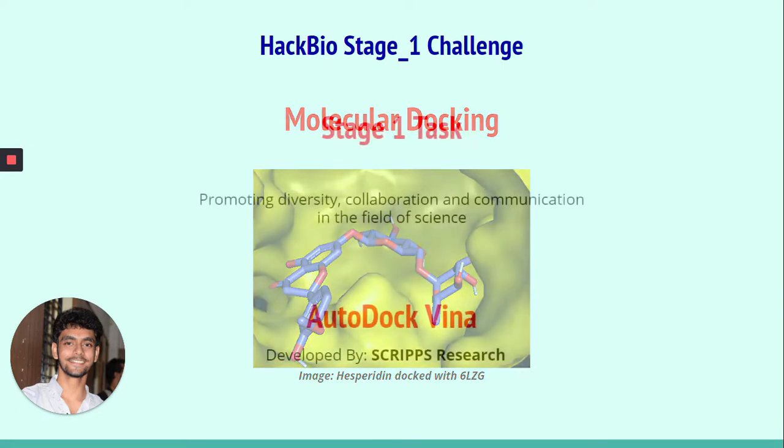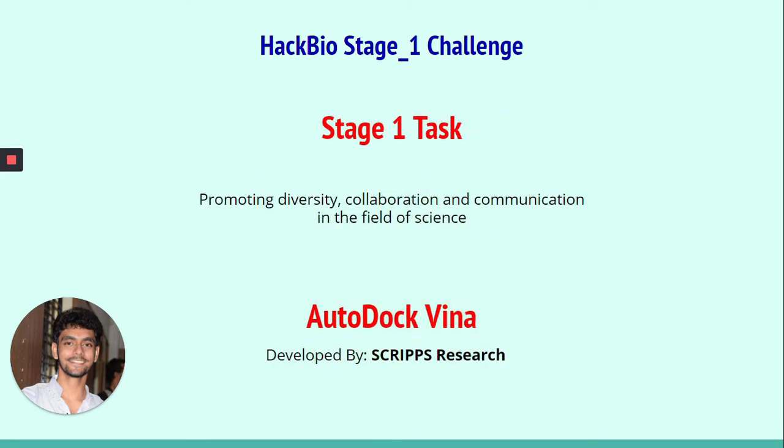Now, coming on to the tasks of stage 1, the main goal of this stage was to get ourselves acquainted and just get started with one of the bioinformatics problems collaboratively by choosing one of the softwares, and of course, how to find our way around finding solutions to the same. So we have come up with a significant goal for using the software AutoDock Vina, and since COVID-19 is the talk of the town, we went on with a comparative molecular docking study of various flavonoid molecules on SARS-CoV-2 main protease.